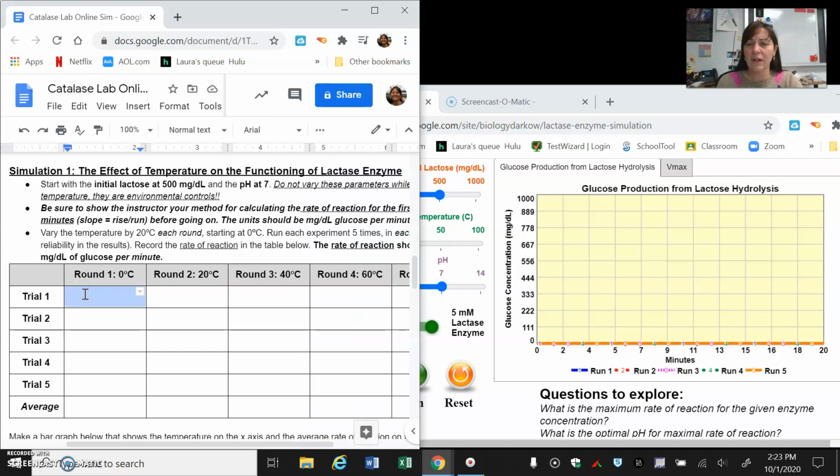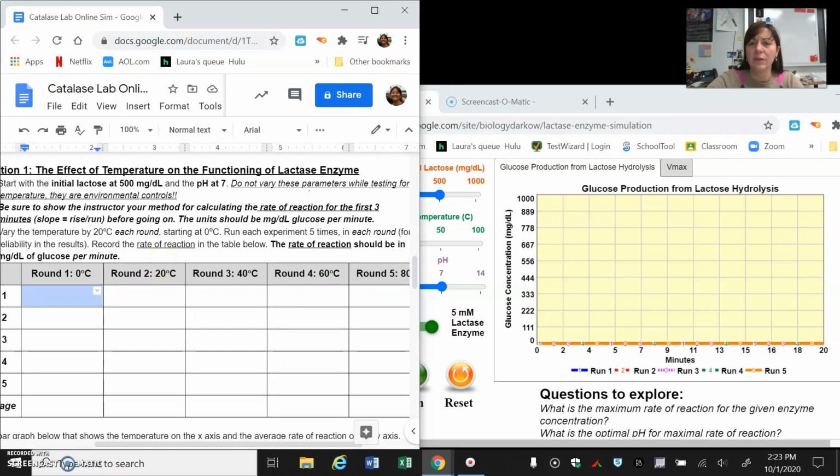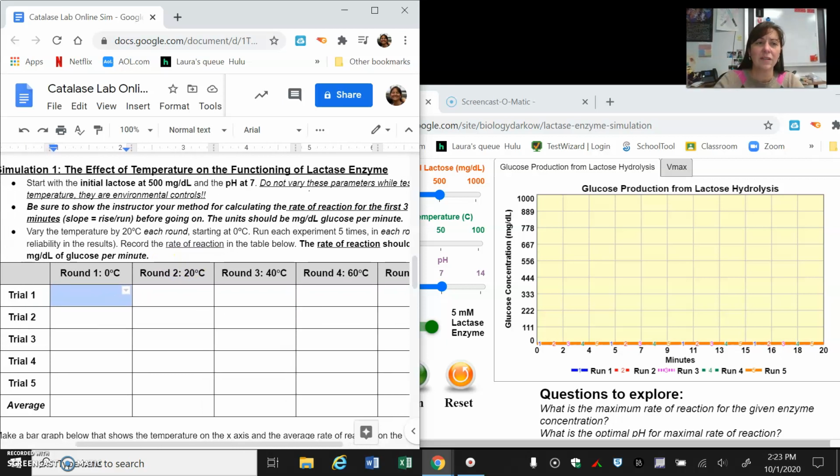I'm trying to figure it out, let's see where it says it right here: the reaction time for the first 3 minutes. So I'm looking at the rise over run, or the slope, and it calculates it for me. I don't have to be crazy about it. So I'm going to put zeros all the way down because that's what it is. The average obviously would be 0. Adding all 5 together and dividing by 5, it would be 0.